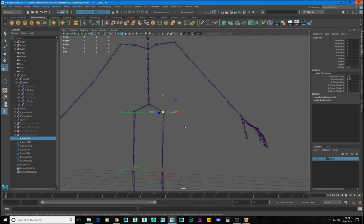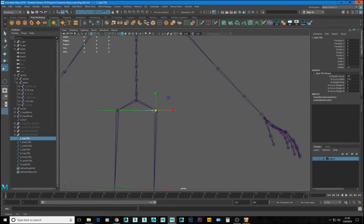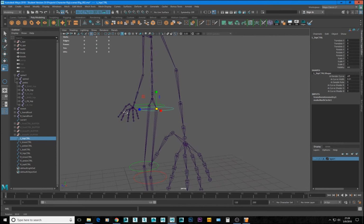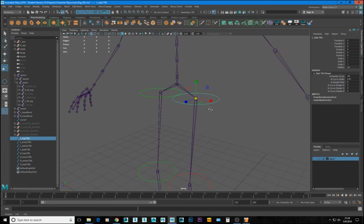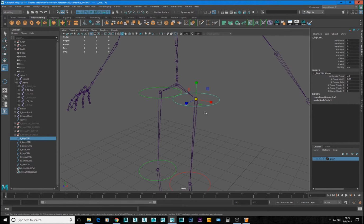Okay, now the first thing that we've got to do is align these controls to the joints that they're going to be controlling. That's just something that I like to do. I guess it's not really that important to do, but I like to do it.